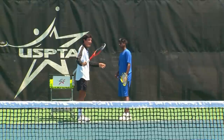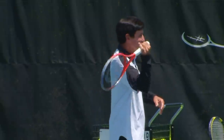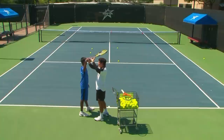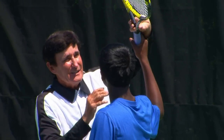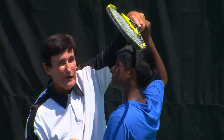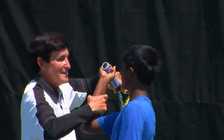So the take back, bringing the edge in. I like to tell the players, edge in, edge out. The edge has to come in. So when you're doing this, one of the things I really like that's happening is, when you get this timing correct, you do come in at your ear. The racket should go down the middle of the head, which yours is doing. A lot of players, it goes way over here. So the entry is very good, and then the sweep. When you sweep back out, it's in a good position too.